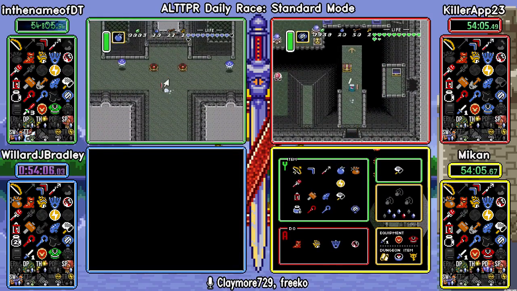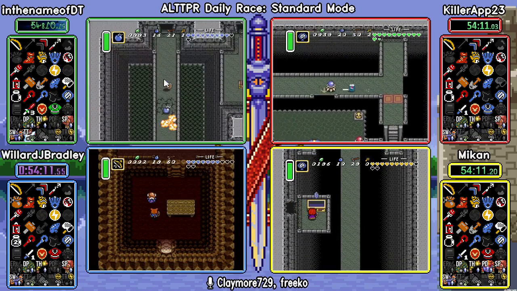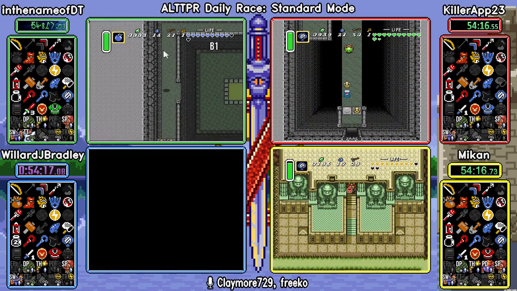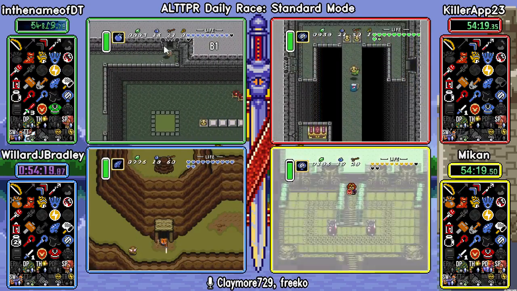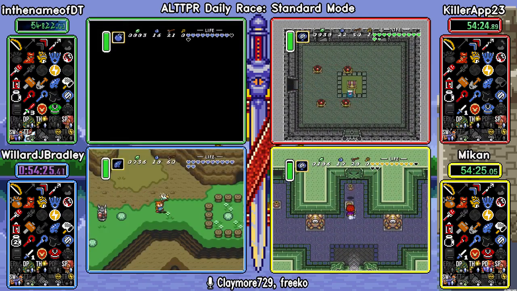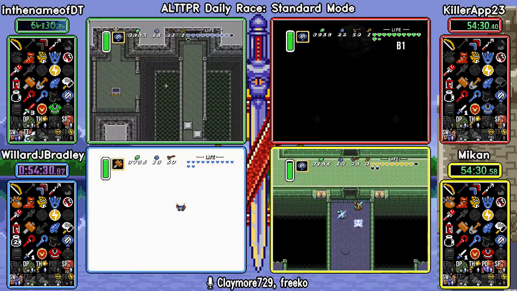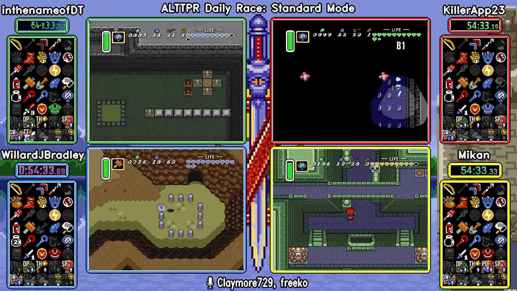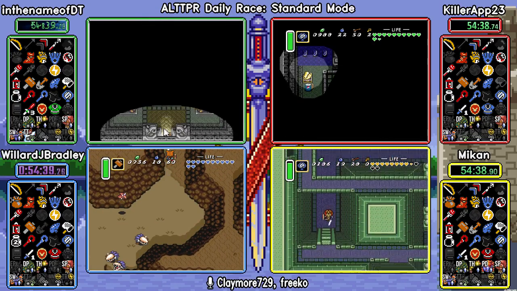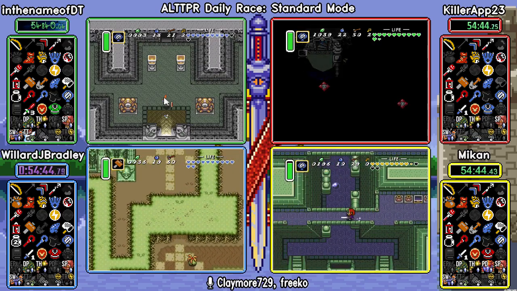Ooh, Willard giving up the red mail. Bold strategy. Let's see if it pays off for him. Now, Willard looks to be setting up for Swamp Palace at this point, or is he going to do the double play of... Oh, he's going north. It looks like it's Palace of Darkness and Eastern Palace for Willard now as well.